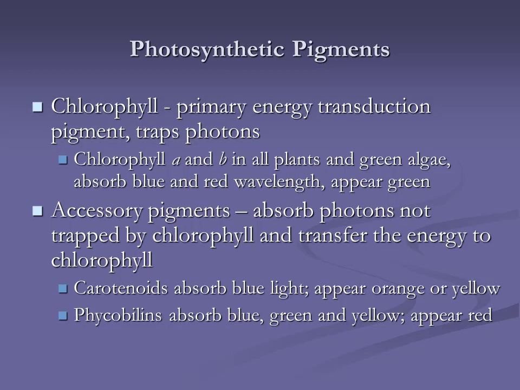And these are largely going to be responsible for the colors that are reflected, with the different colors we have in our foliage and our plants. So we're going to pretty much stick with chlorophyll. Chlorophyll A and B are going to be the ones that absorb blue and red, but they reflect the green. And then we also have these other accessories. The carotenoids absorb blue, but they reflect others, so they're going to appear orange or yellow. The phycobilins absorb blue, green, and yellow, so they're going to appear red.